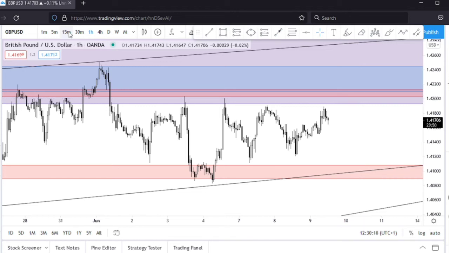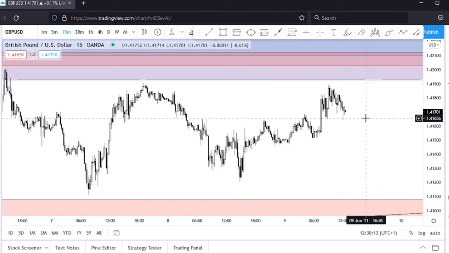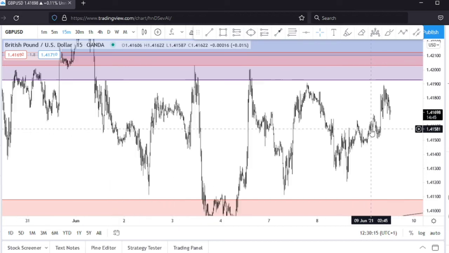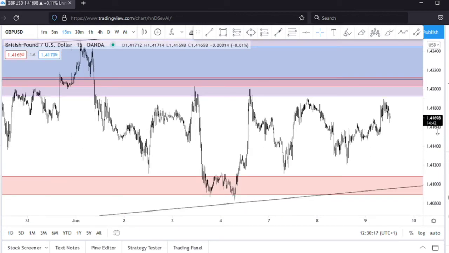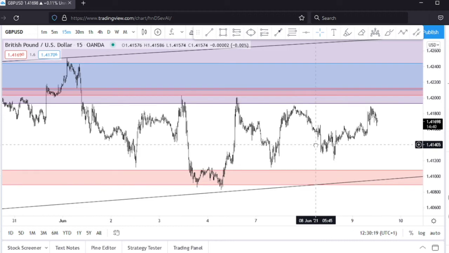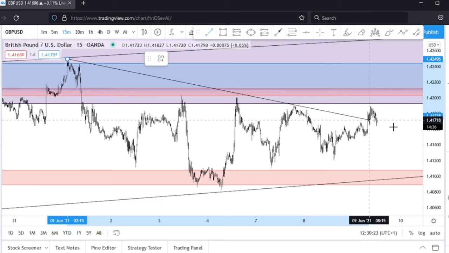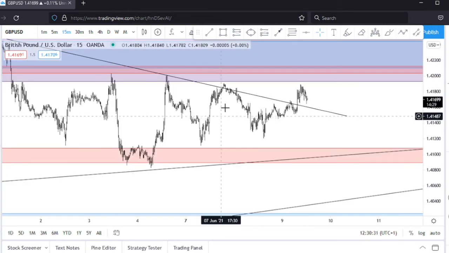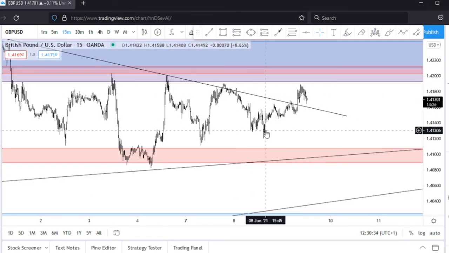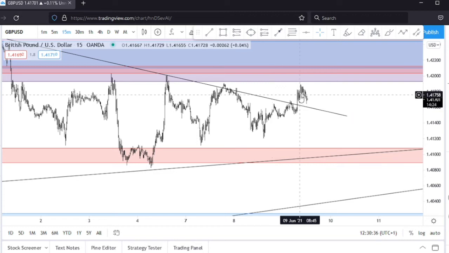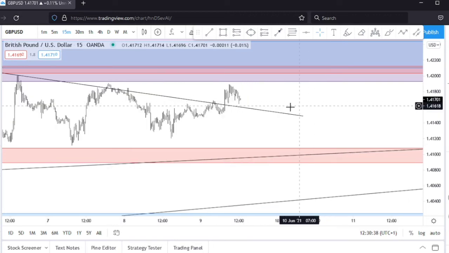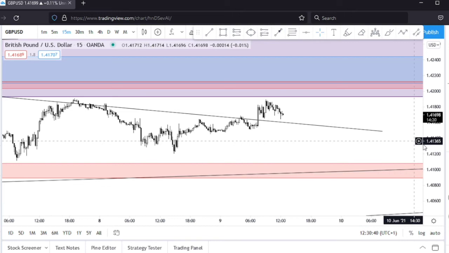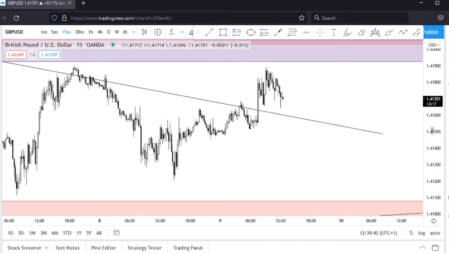And taking it down to the 15 minutes time frame, well, it's possible to draw a trend line that goes down. So touching these two areas over here, just a false breakout before coming back down into the area, and the price has broken comfortably the trend line. Okay, and it's coming back to retest the area.